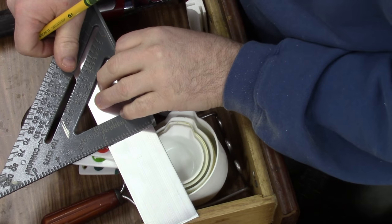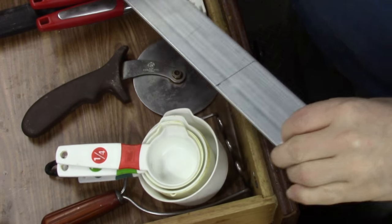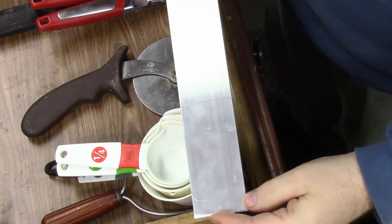Just using a pencil and a quick square, I marked the length that I needed and brought it right over to the bandsaw. Aluminum cuts just like wood.